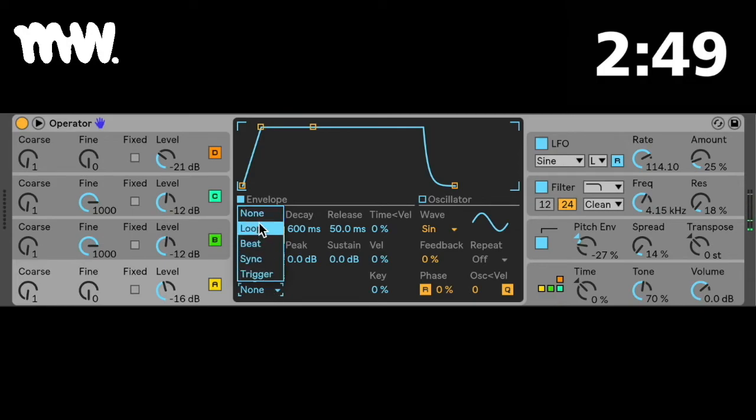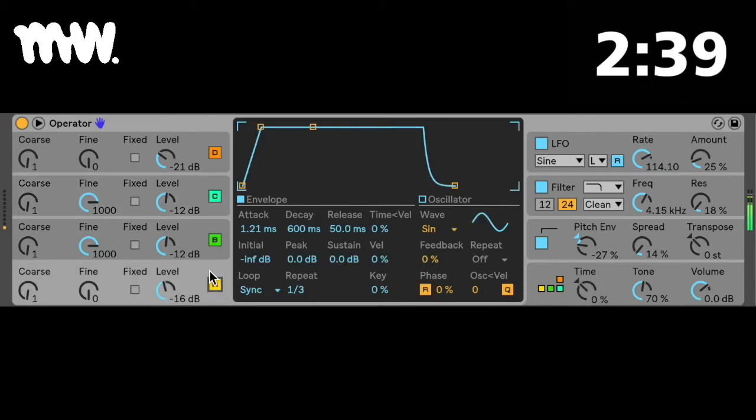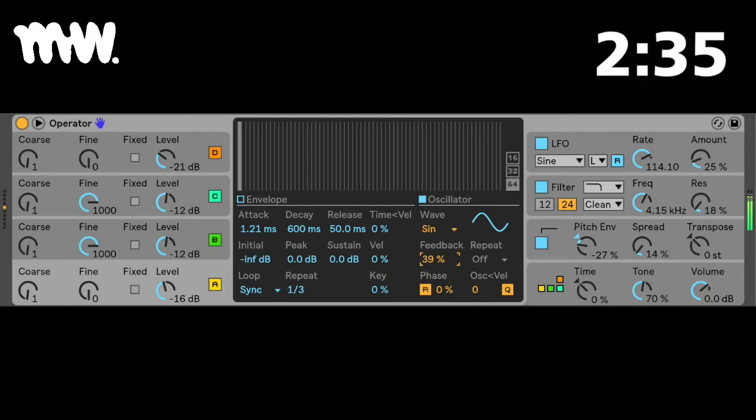Something's just a bit boring. What's the main one here? It's this A that is a bit boring. Maybe I just need to change the wave shape a bit.